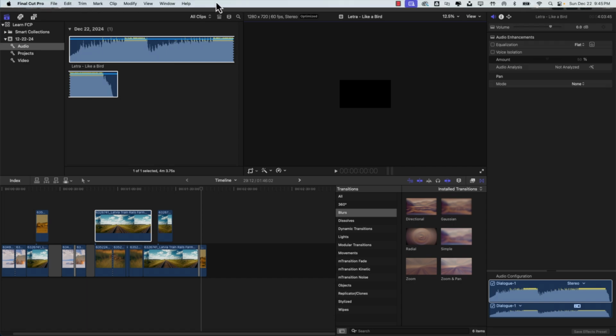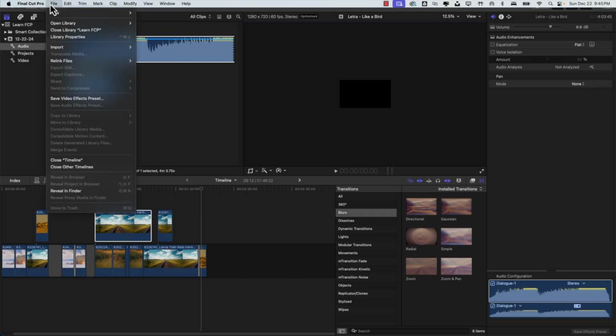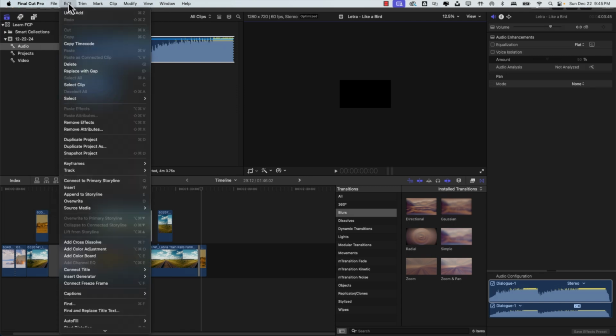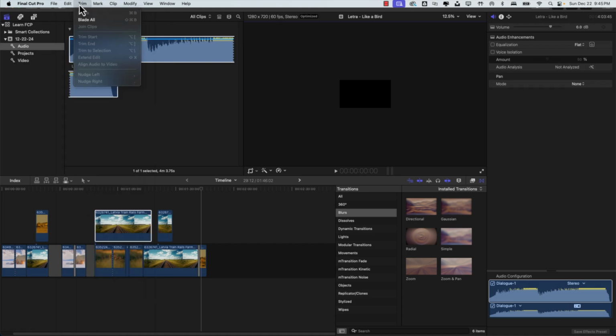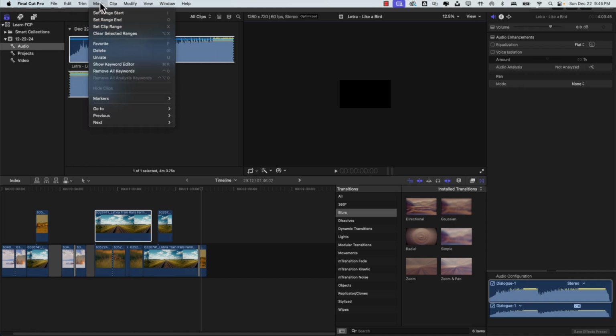And then, of course, like every other application out there, if you go up to the top, there's a bunch of different menus here that are useful in Final Cut Pro. The file menu does basically everything you would expect a file menu to do: opening files, closing, saving, exporting, that kind of stuff. The edit menu does a lot of the same stuff that edit menus do. The trim menu is good for trimming different parts of the clips. There's a bunch of different features in here you can play around with. The mark menu allows you to set markers. It also allows you to set different clips. It's like at the beginning of this video where I was showing you how to favorite and how to reject video clips. This is where you can do that from this menu up here.